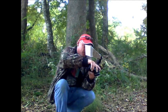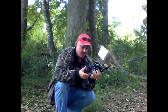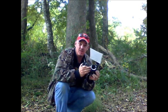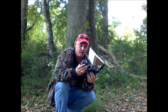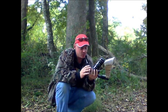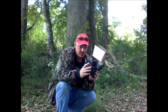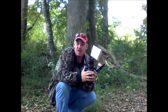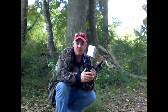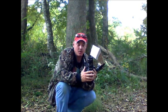Now, if you're using a digital camera, like I am, the standard digital lenses will usually not fit on these regular extension tubes. You will have to have a regular lens made for 35mm. Now, I have not looked into whether or not there are any extension tubes available for these SLRs, because I've had these for years and they work just fine with the lenses that I've got. They also make actual macro lenses that are made specifically for close-up photography, and they work very well.